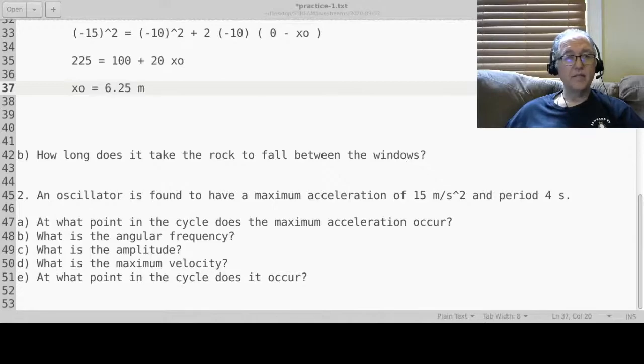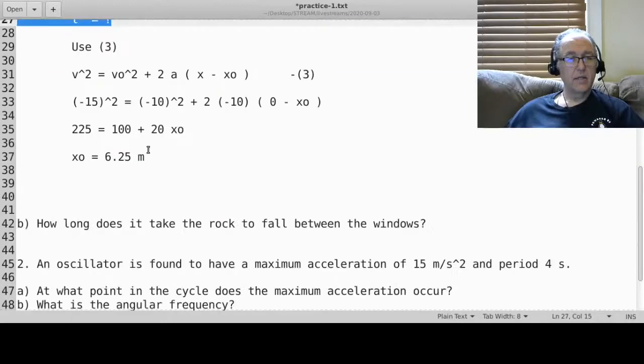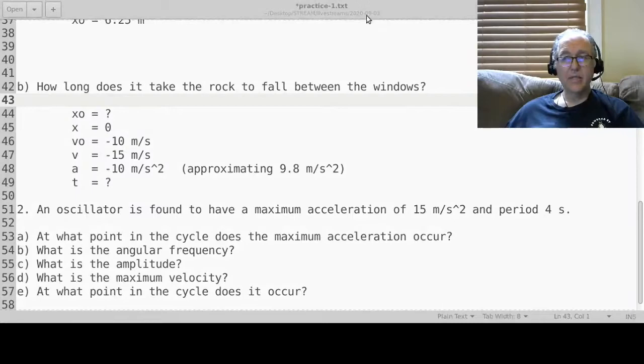Well, for this, I guess you could recut and paste your unknowns there. I don't know if you have to or not, but you could look at them again, and you can ask the question, what are you trying to solve for? You're trying to solve for t, the time between the 2, because we know at t equals 0 it's at window 1, and at that later time, t, it's going to be at window 2. So we want to solve for t. In this problem there were 2 unknowns: x naught was unknown and t was unknown.